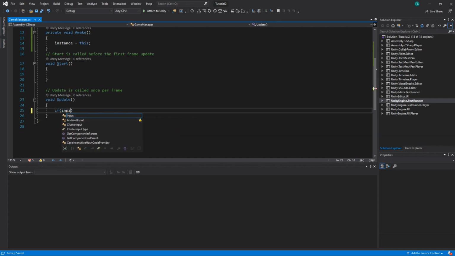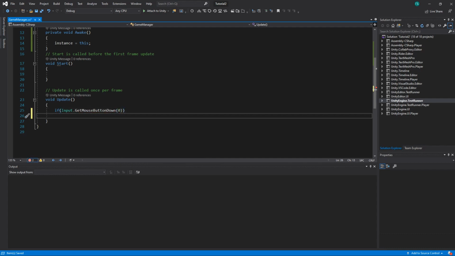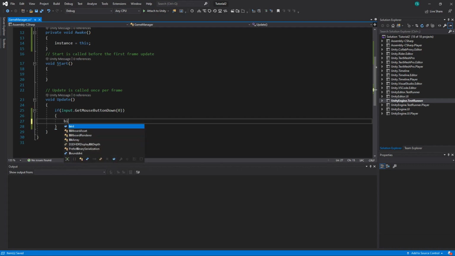And let's just react to the input because we want our bird more or less to jump once we press the button. So we do it by writing if, and as our condition we use input.get mouse button down, and it should be mouse 0.